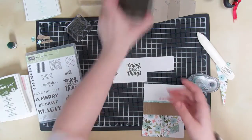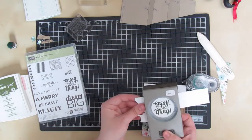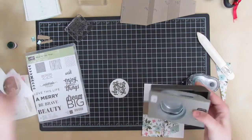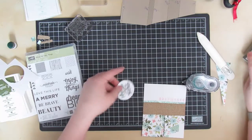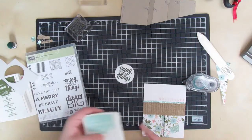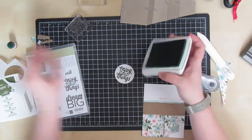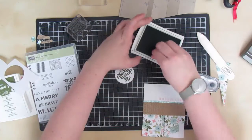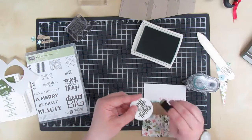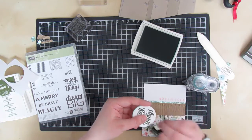And then we're going to use this 2-inch circle punch to punch him out. So punch. And then what I did is I just wanted to add a little bit more color to tie into the blue, so I grabbed my Pool Party ink to go with that Pool Party ribbon in there, and I just grabbed a sponge dauber and I just went all the way around. It just adds just a little bit of something.